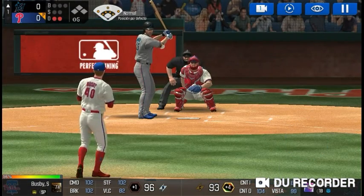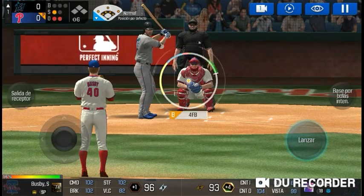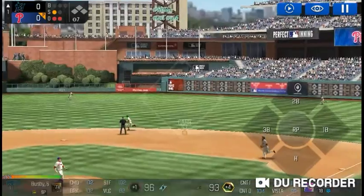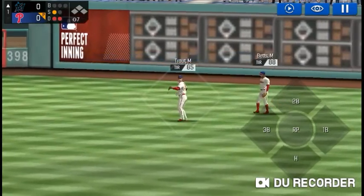Here's the windup and the pitch. Call strike. Strike one. He delivers. He's got some real pop in his back. He tracked that one right off the bat.